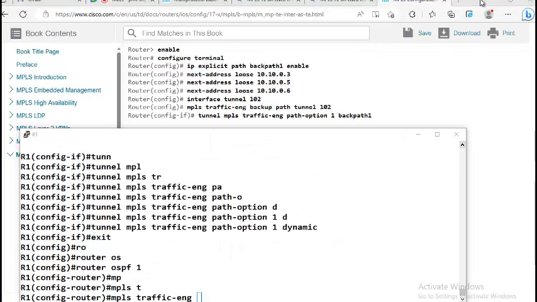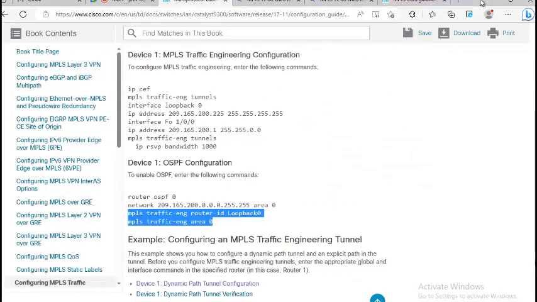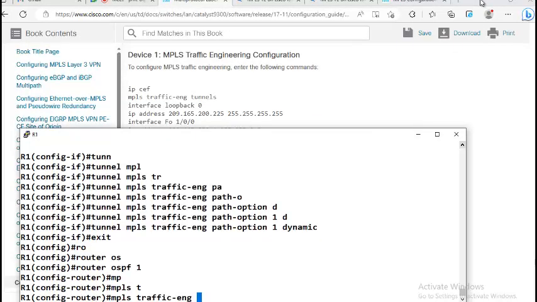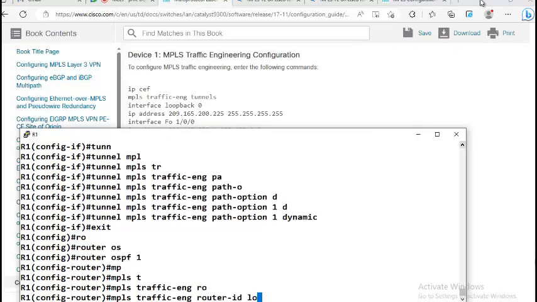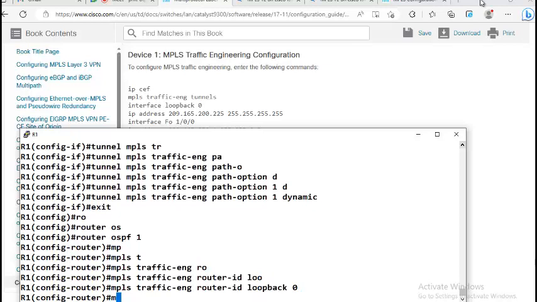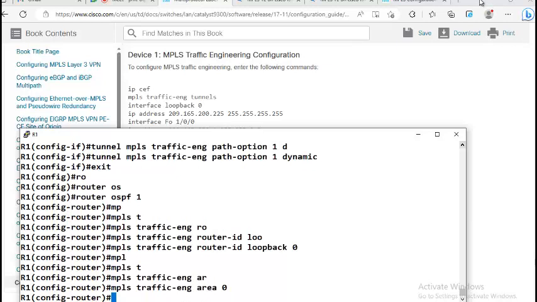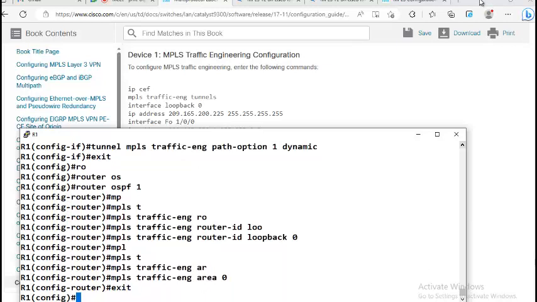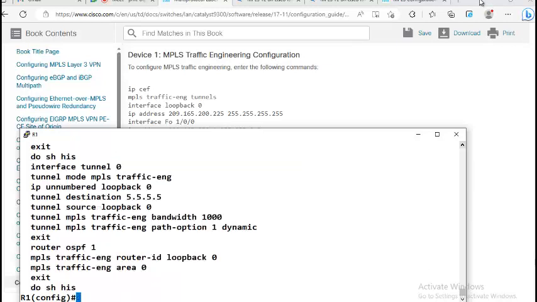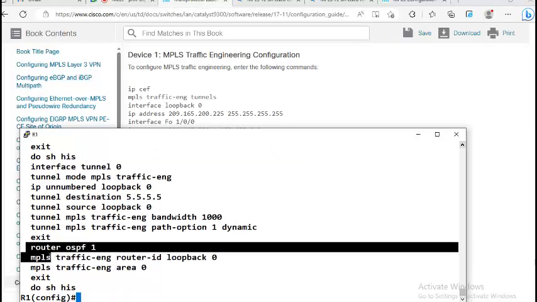Okay, MPLS traffic engineering router ID, use the same loopback 0 interface. MPLS traffic engineering area that you should use is 0. And we are going to put this on router 5.